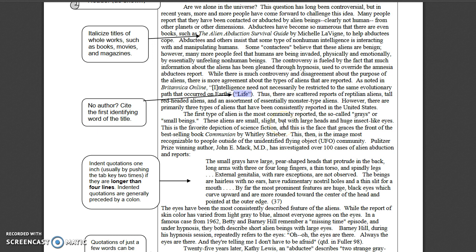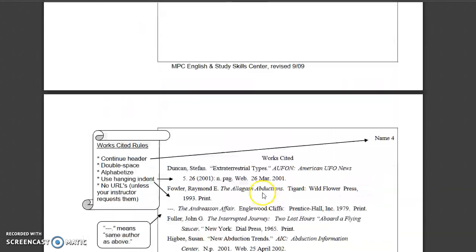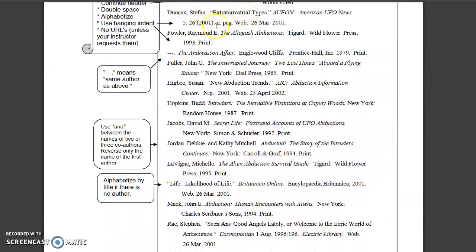And the purpose of having a works cited page is so that I can look in your essay and say, oh, okay, this piece of information comes from this source, and I've got to see what that Life source is. So I'm going to scroll to the works cited page, and then I can look through here and say, oh, yep, there it is. Okay, so that means that this person has cited their source here on a works cited page and within the essay. And that's what you have to do for all of your sources.